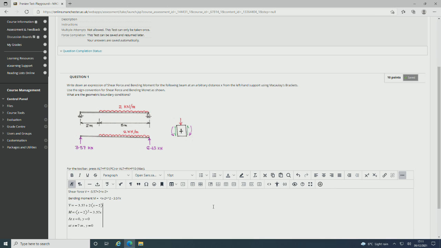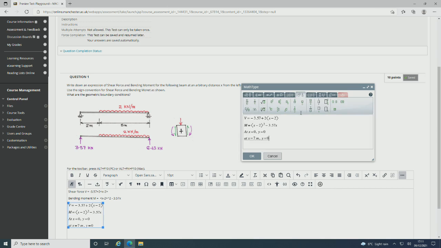So use maths 1 if you want. And again maths 1, just to revise you, the angular bracket would be in this bracket 1. So that is first, second, third, fourth, fifth, sixth, seventh tab. And that's the angle bracket in there. And the power, you will get it through here, subscript or superscript.